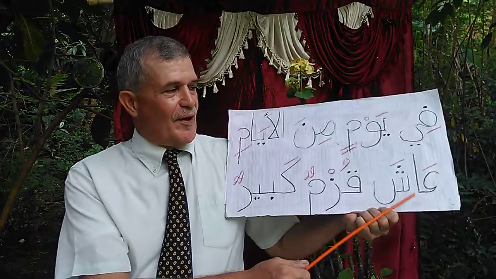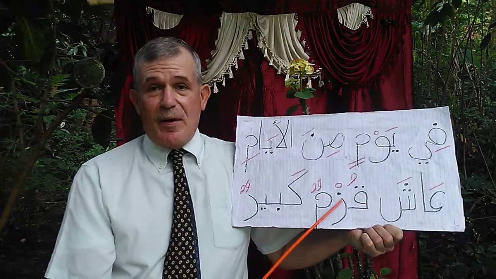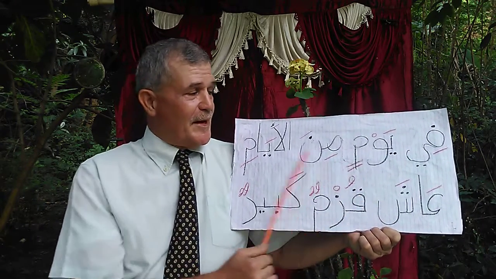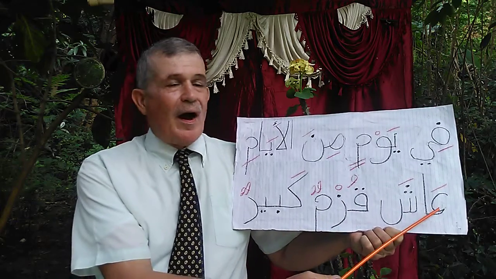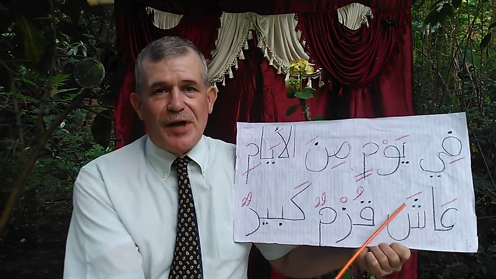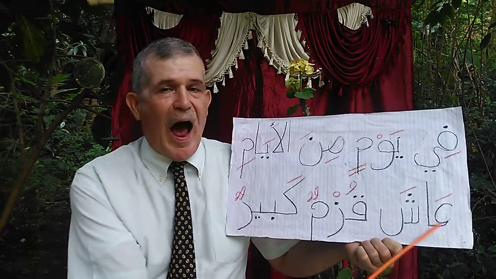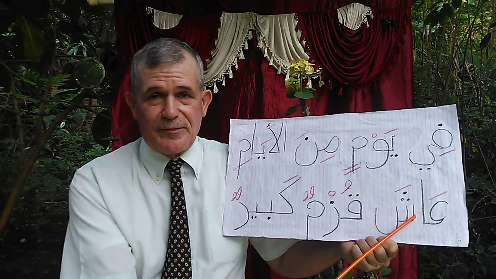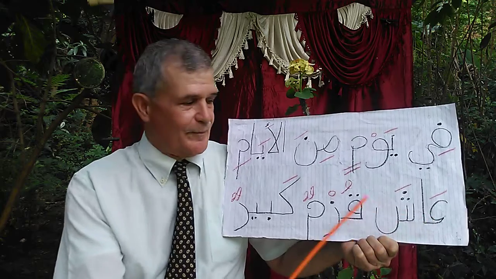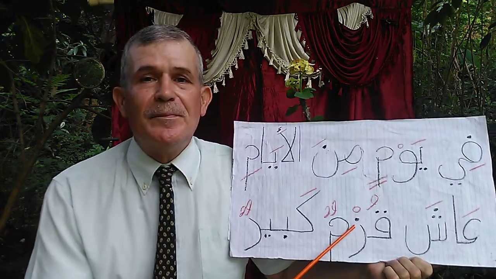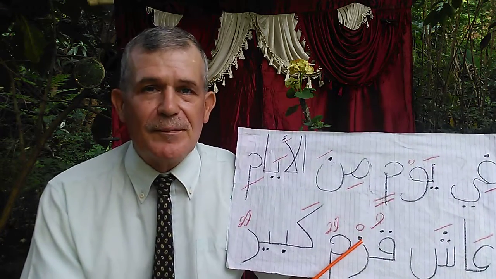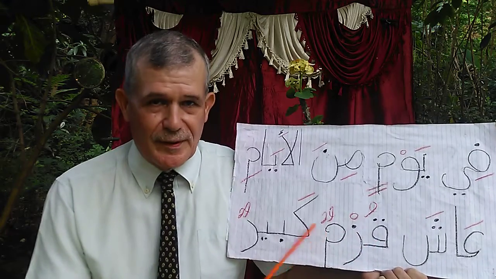And this I just wrote for fun. And this is, there lived a big dwarf. In a day of the days, there lived a big dwarf. Asha. And this is the same starting as that word azif. Asha. And this is the past tense perfect for he lived. Asha. And this is qazm. Or we can say qazmun if it's easier.